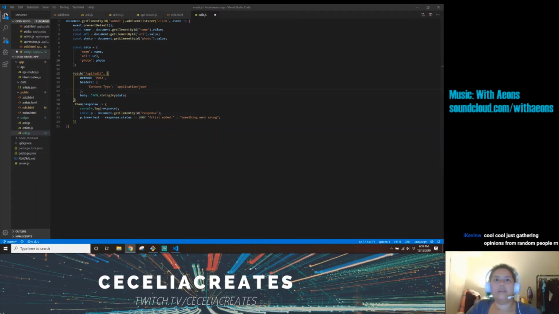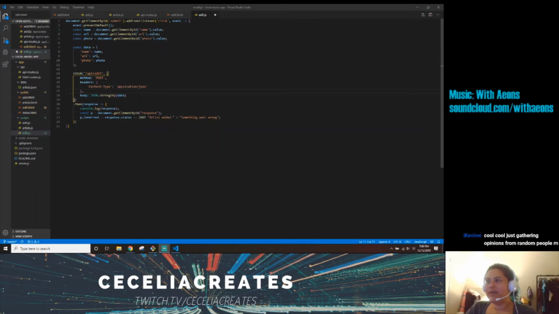And I'm not sure which one. So let me look this up a little bit and see what the difference is. I think it's probably going to be put, but let me look at the difference between patch and put. I know y'all can't see that screen, I'm just Googling. Okay, so put is used for modifying an existing resource. On the other hand, the patch request is used to update some portion of an existing resource. If you want to update a particular record, use the patch method. The put request is just like a database update statement. So they sound like they're still kind of the same to me. Let's go ahead and do a patch, because it says that if you're updating, just do a patch, and that's what I'm doing. I'm open to suggestions if anyone has opinions otherwise.